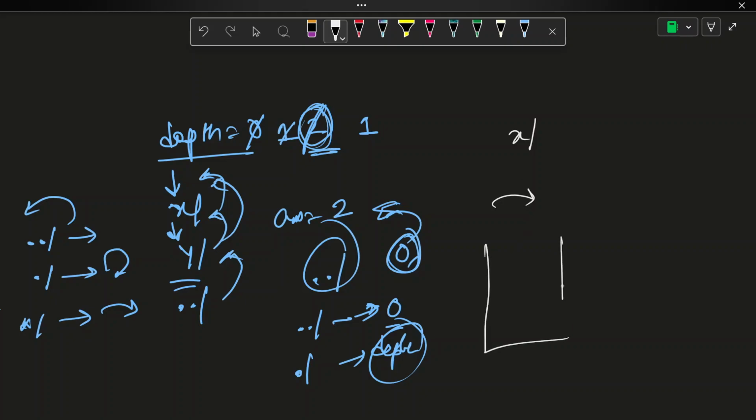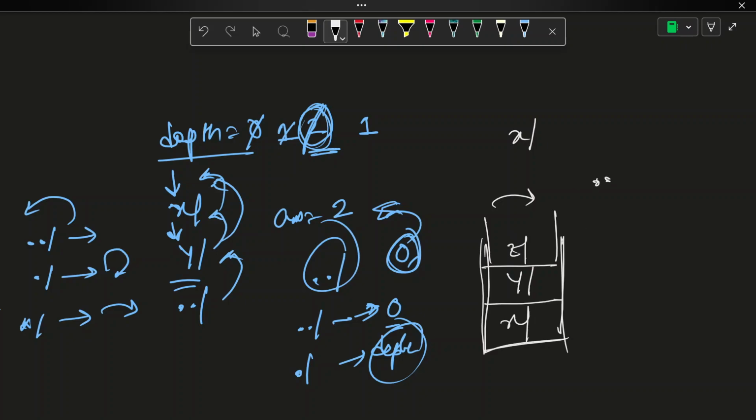So suppose we are using a stack, initially all are empty, so we are in main. Now we see something like x slash, so I insert this into our current directory. Now I see another folder, one slash, so I go into this folder. Now I'll go to the Z slash, suppose.